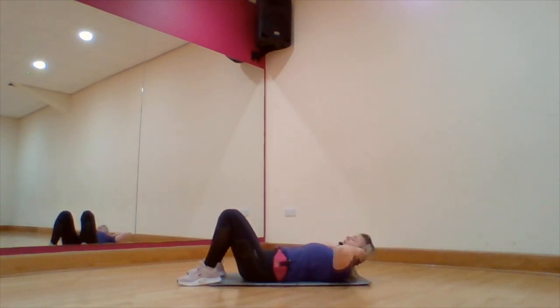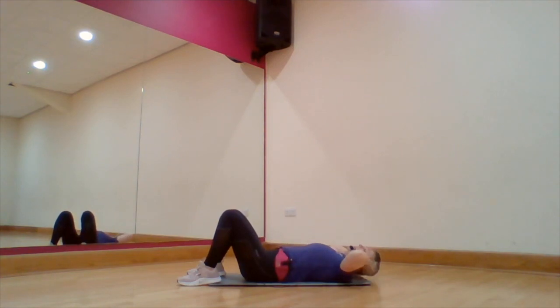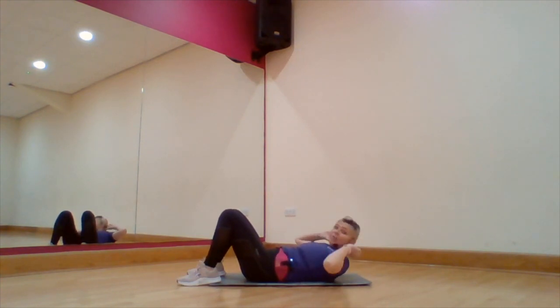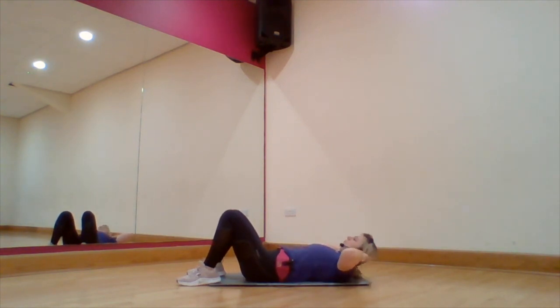Now, you've got a little option to make it easier. You can take your hands on your thighs, or we can keep our hands by the side. And again. Now, 3 and 1. We're going to go 3, 2, 1, and down. So just a little change in pace. We're starting to work the abs.